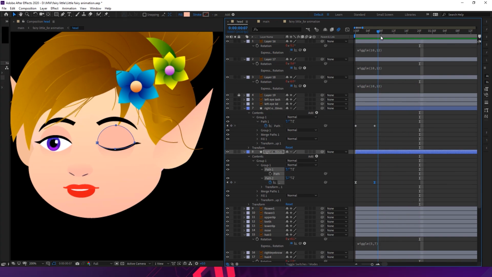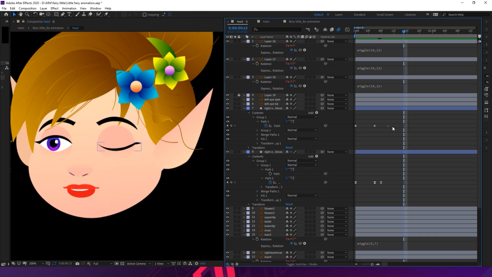And after it closes, give 2 frames hold and then copy this. So we need to give interpolation at this as well, right?